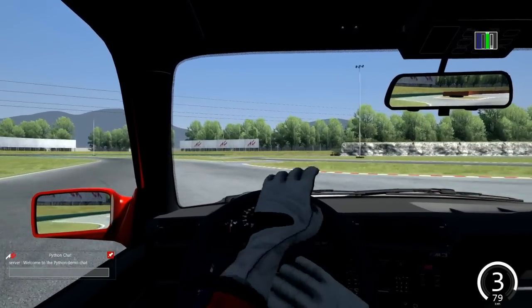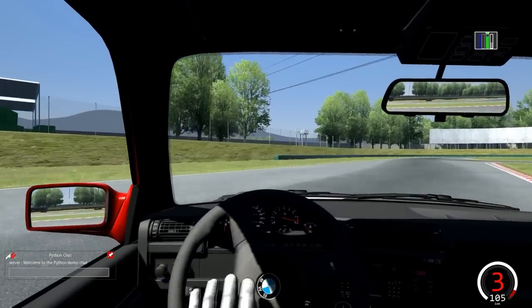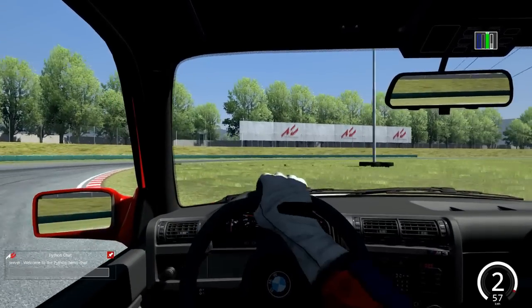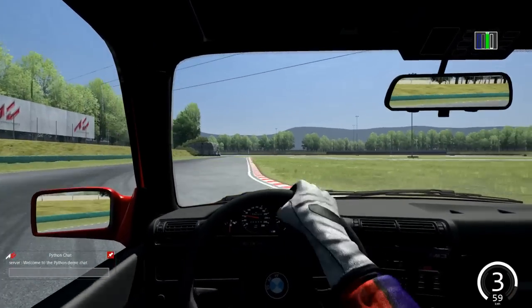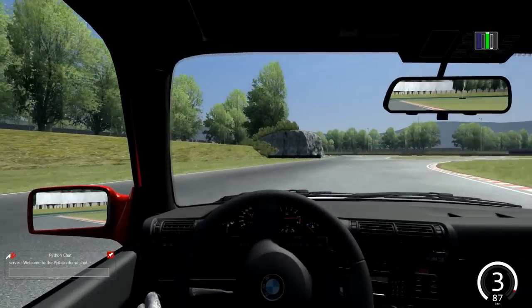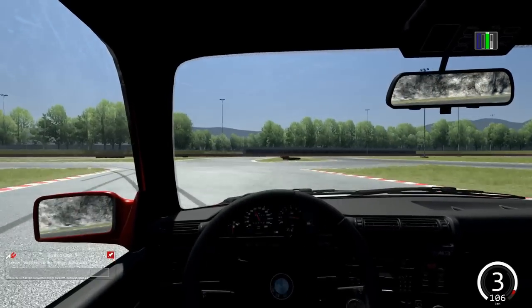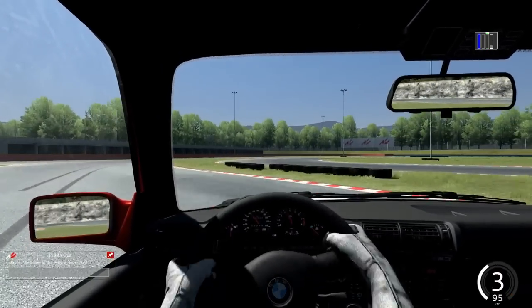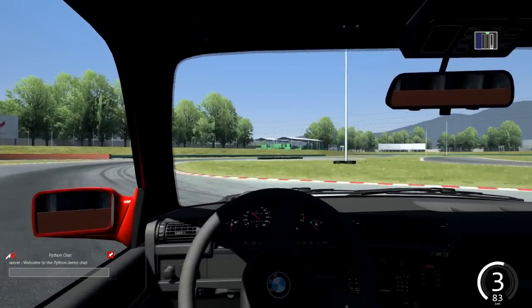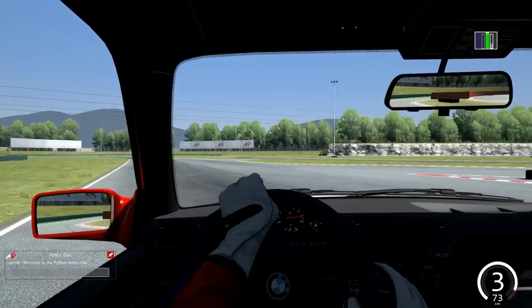So for the whole track it's pretty straightforward — you just need to get the rear end out and stay as close to the inner curb so you don't lose control. You have to slam it into third gear on the long part. For this turn you have to get an amount of angle and then handbrake it a little and clutch kick it again. Here you have a little wall tap incoming — didn't hit it though.